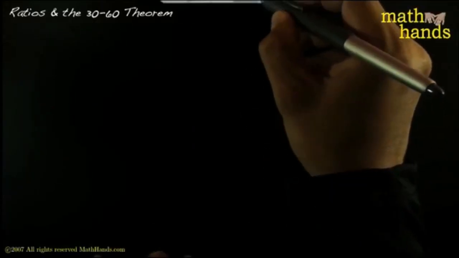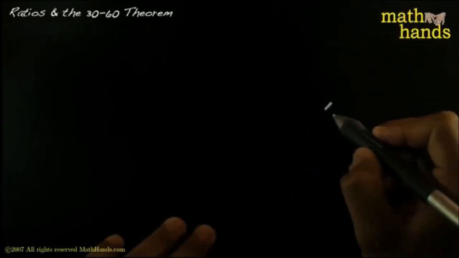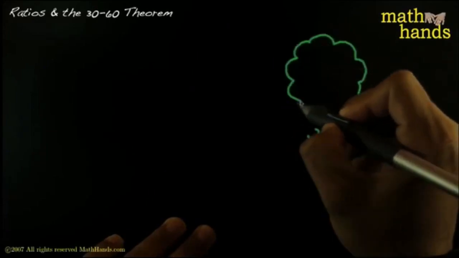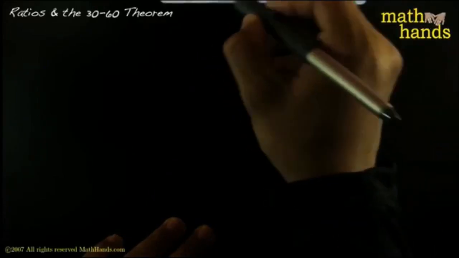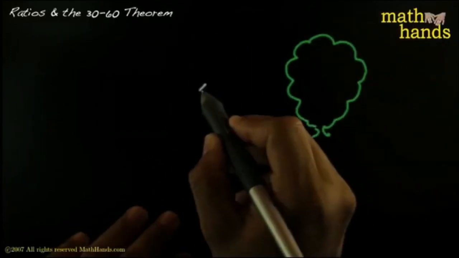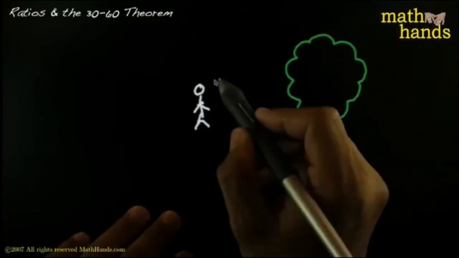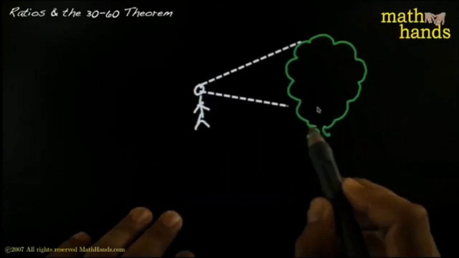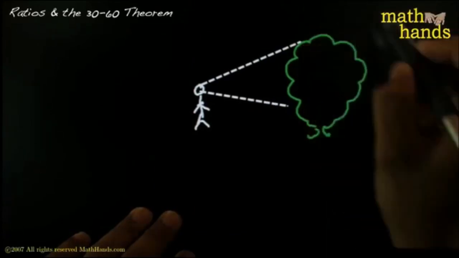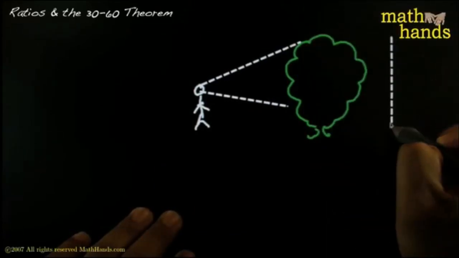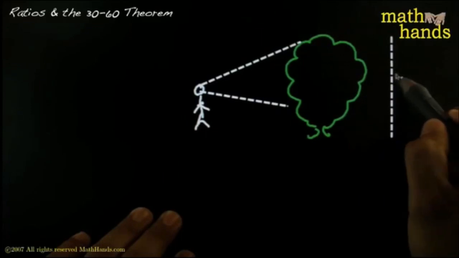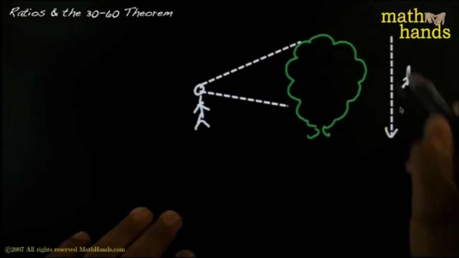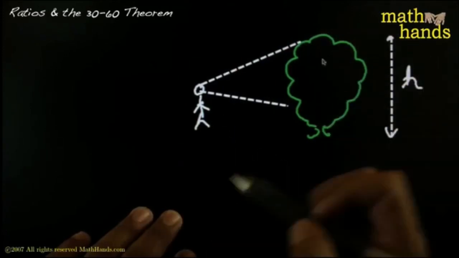One of the promises of trigonometry was that we could take a tree, for example. Here's a nice little tree, and we could in theory just stand over here away from the tree, and just by looking at it, all we do is glance at it, and boom, we'll know exactly how tall the tree is. That was one of the great promises of trigonometry, to be able to find out this height for the tree without actually having to climb the tree.